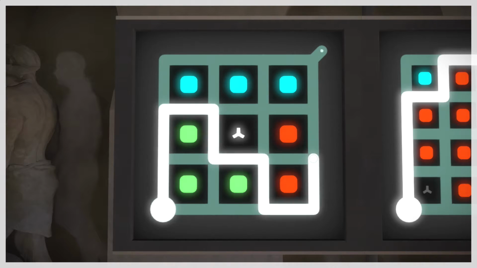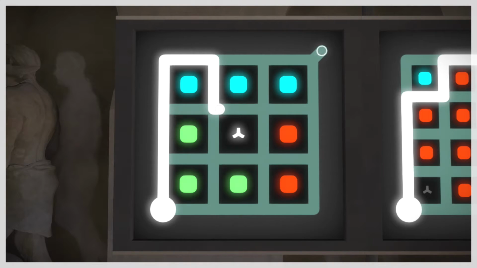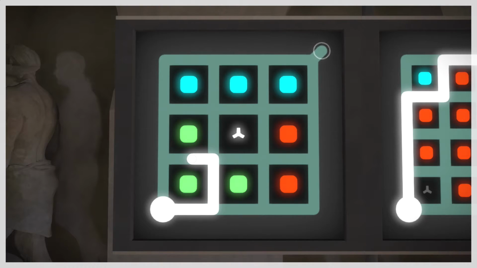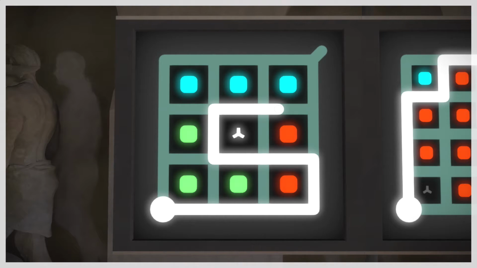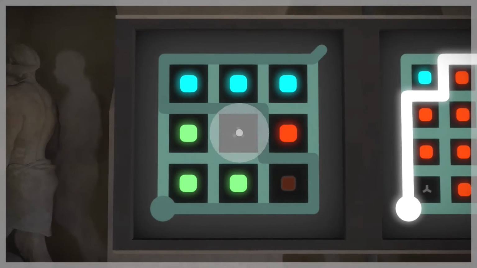Nope, nope. Let's do this. No, maybe like that. Nope. Let's go up and over. Back down. Nope. Isn't it funny how this board is smaller than all the other ones, but somehow it's like the trickiest one? Which I'm just assuming it's meant to be because it's the last one in this sequence. No. Like that. There's not enough room on this damn board to block these off.